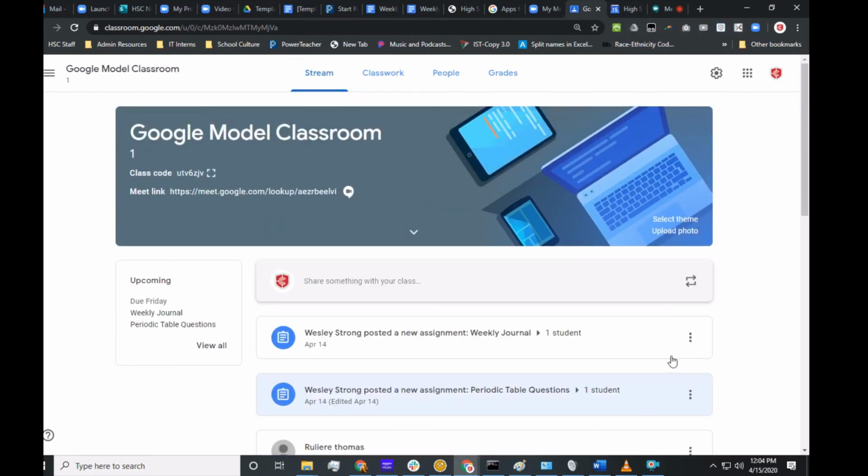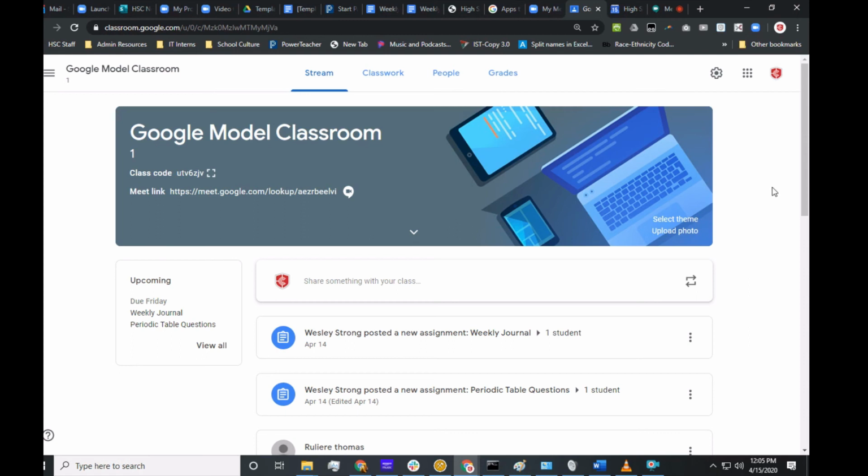Now this third way of doing it is particularly helpful if you have, say, all of your content the same and potentially all of your classes in one Google Classroom. If you'd want to combine, say you have 6 sections of the same course, if they're going to be on the same content and you actually would prefer that they be one class, just let me know. That's pretty easy to transition. It only takes a little bit of work for me to do that. We didn't do things that way by default because it would have taken a little bit longer to do. We wanted to get people in and started.